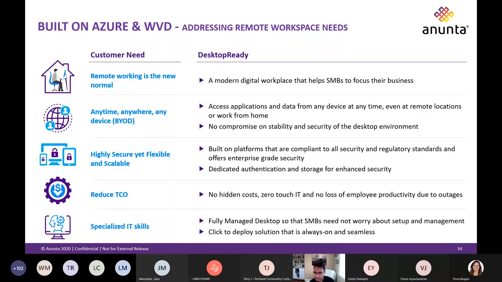Customers wanted reduced total cost of ownership. There are lots of hidden costs in managing in-house IT, and companies over a period of time had seen the challenges of that. So we wanted to provide them a truly low-touch, zero-touch solution, where no in-house employee is required for setting it up.